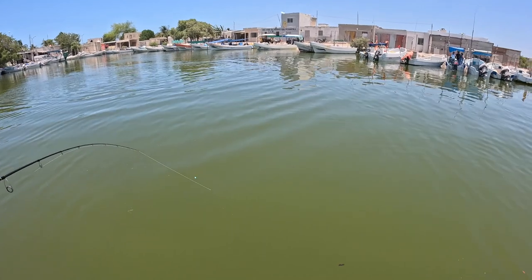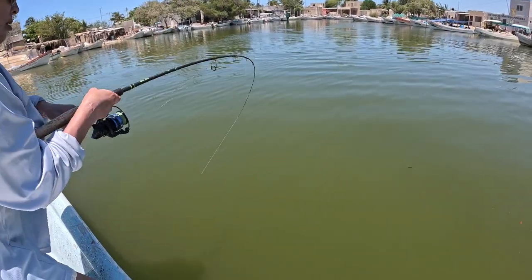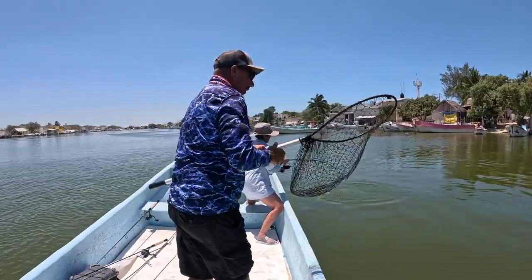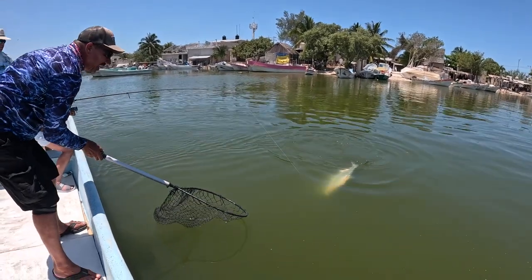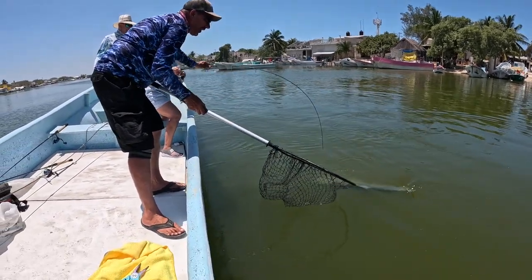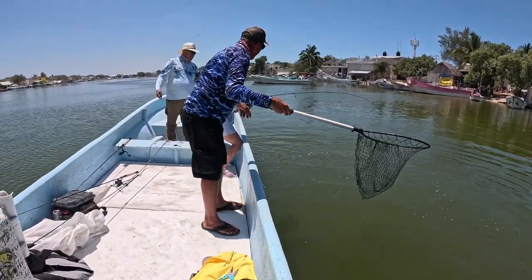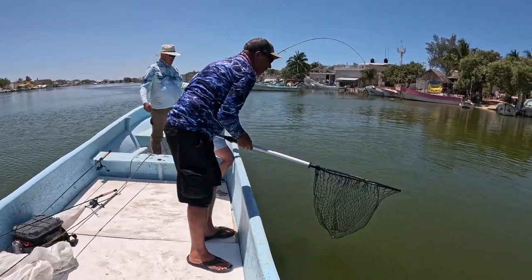Stop. Don't let her go into the boat. Pull her out. If you have to go to the front and swing your rod around to the front of the boat, go right ahead. That's where you go to the front to let her go. Reel. Bring her around. Just a little bit. Keep 4 or 5 in line and then use that rod to raise her up. That's enough now to raise the rod. Bring her around.